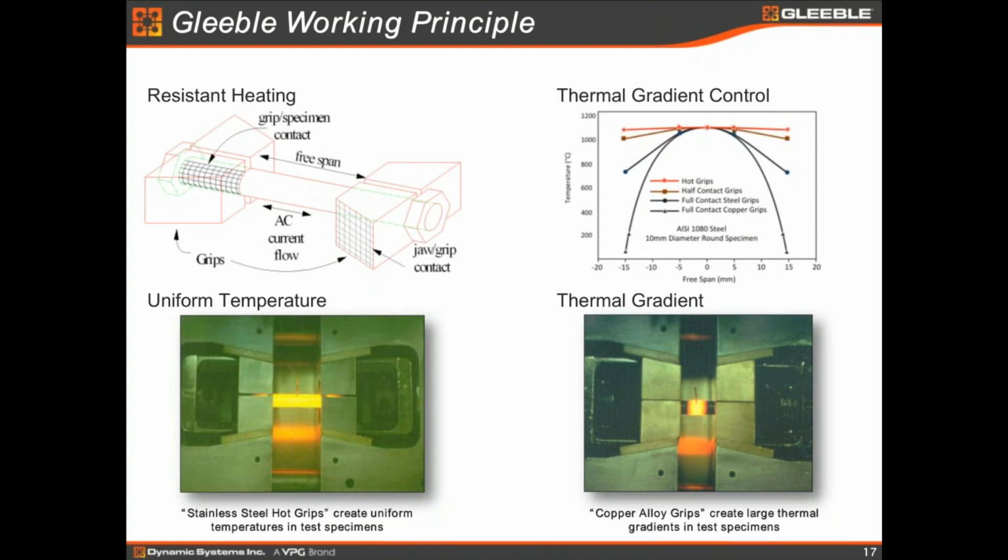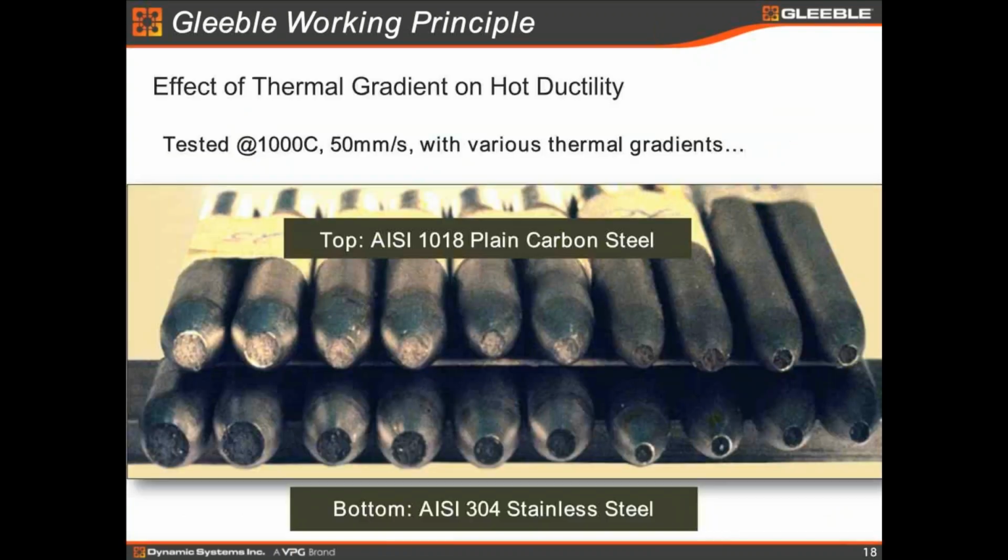In welding, in the rolling and forging process, you see thermal gradient everywhere. If you don't consider thermal gradient in your research, your test will be misleading. So you have to consider all the factors that you see in your real process in your testing. Okay, but the good part is that Gleeble can control thermal gradient, and the thermal gradient is so important.